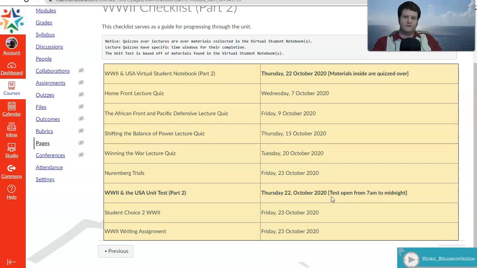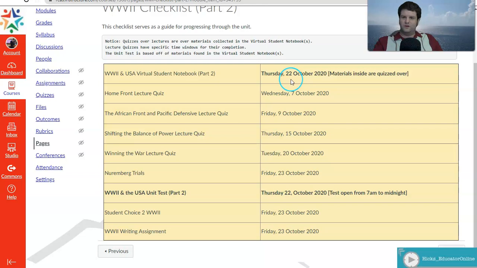And the idea behind this is the virtual student notebook, which I'll show you in a moment, is the study guide for the test. Now that you guys have taken one test, you understand how these things work. And we will talk about the test that you took more in class. To pace ourselves and to give you an approximate idea of how far you should be through the unit, we will have the lecture quizzes. You know what those are. They're 15 points or less, and they're checking to make sure, are you getting through the material in a timely manner. I know the word quiz sounds a bit scary, but that is not the intent.